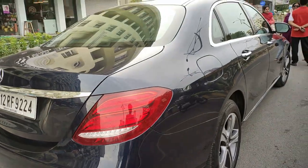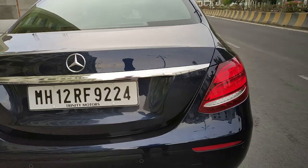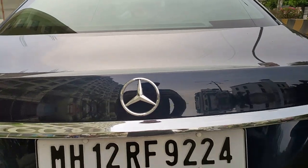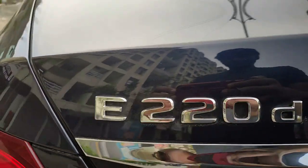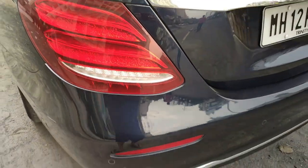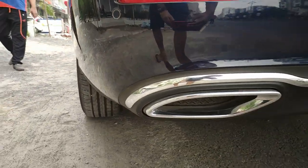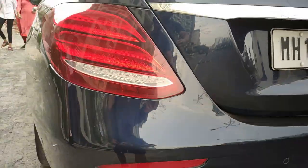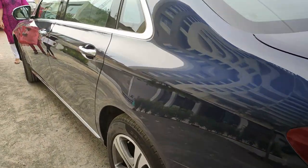At the back, the boot is not as long as the front. These are the LED tail lights and you get two lines of chrome — one below and one above. You get the Mercedes logo and the badging of E220d BS6 Exclusive. The LED tail lamps and LED turn indicators feel quite good. Reverse parking sensors with reflectors, chrome finished exhaust tips, and a chrome line running throughout the back of the vehicle.